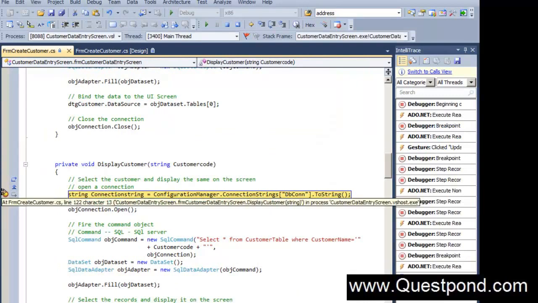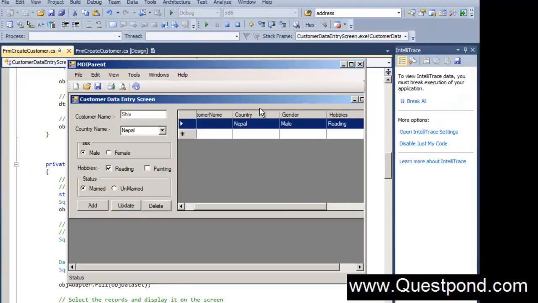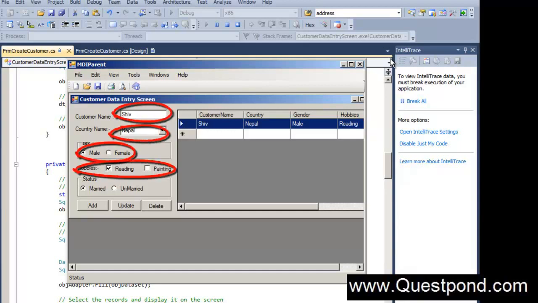Good. Right. Now there's one problem here. When I select a record and do an update, for example, you can see I have selected Shiv here, and once I do the update, I would like to clear these records. I would like to clear the records which are there on the text box, clear the fields of the text box. In other words, everything should get cleared, and it should just be shown on the grid, right? Currently it is not getting cleared. So let's go ahead and write some code. Every time I do an add or update or a delete, once the operation is done, the screen should get cleared out, right?